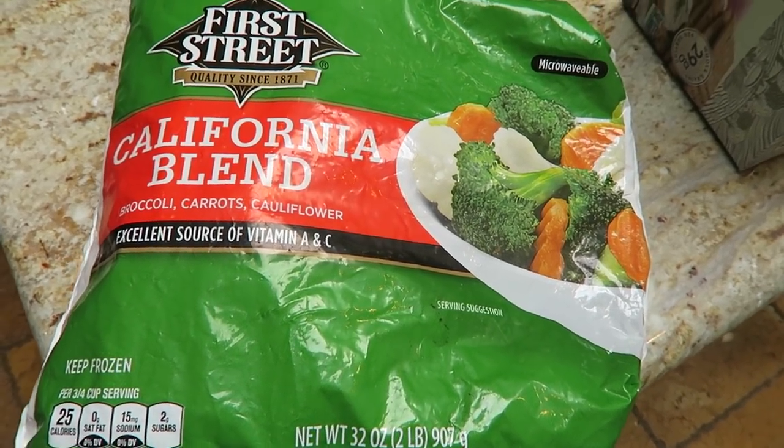Third hack is frozen veggies. Keep frozen veggies around so when you have your Instant Pots of rice and beans, you can just add them. Pop them in the microwave — so convenient. You get your vitamins and extra fiber, it's tasty, and it's great for literally anybody — college kids, adults, on the go. A lot of people are afraid of frozen veggies, thinking fresh is better, but frozen fruits and vegetables are actually picked at the ripest, best state and then frozen, so they have plenty of nutrients. There's so much worse food out there than frozen vegetables.